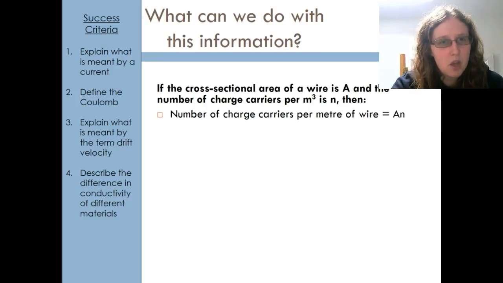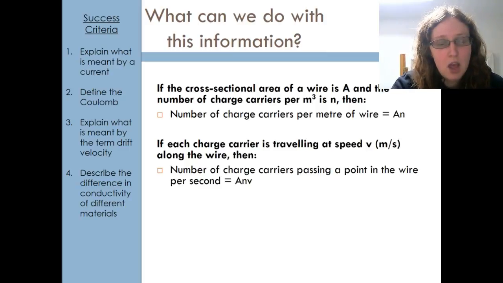So if we think a little bit more on this idea, then we can get to a better equation. So if I want to think about how many charge carriers there are, well, what I first need to do is think, how many are there per meter cubed? So what we do is we take the cross-sectional area of the wire and we multiply that by the number of charge carriers per meter cubed. And that will give me the number of charge carriers I have in each meter length of wire. I then need to think, how fast are they going? So I need to add in the speed of those charge carriers. So let's call that V.